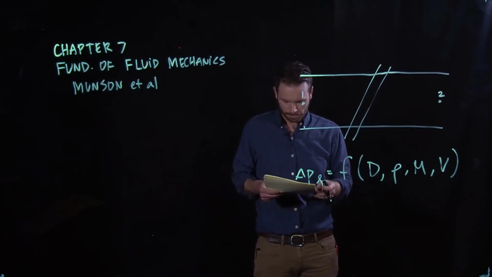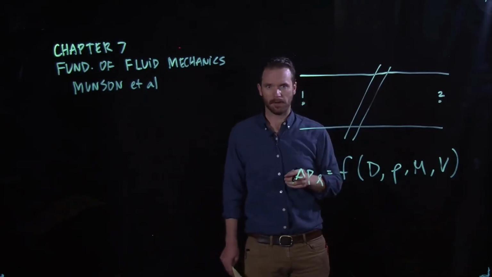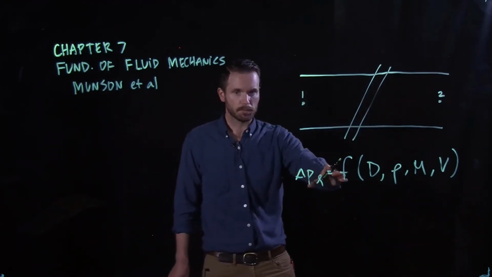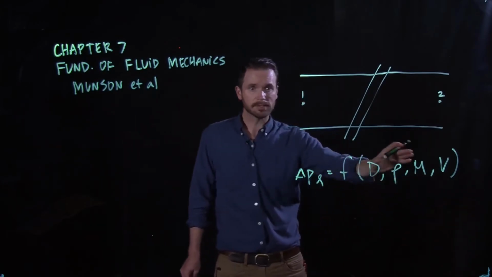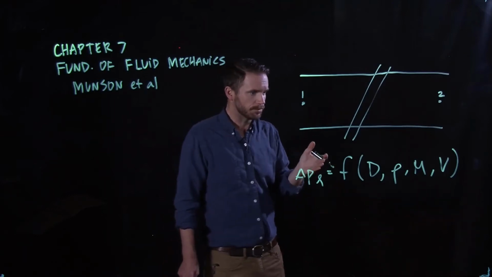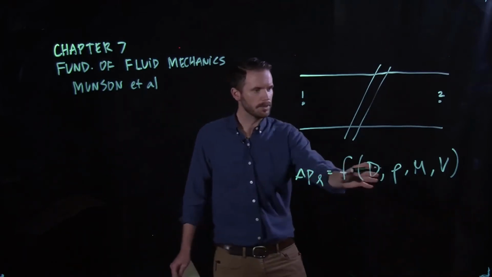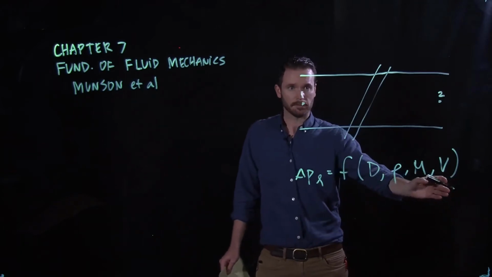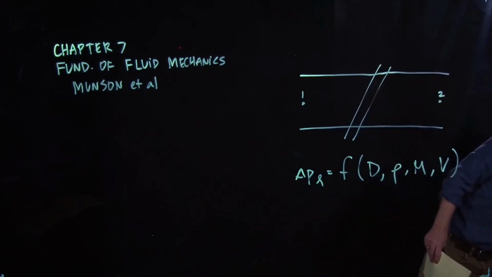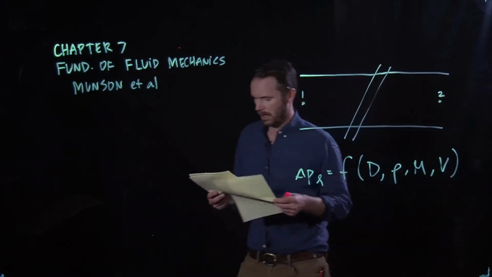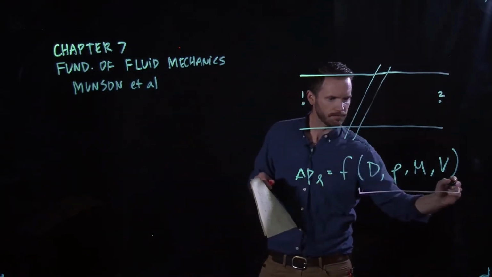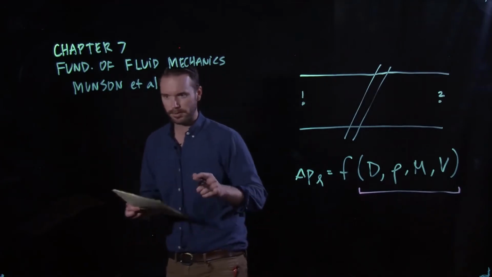Now, if I was going to do this experiment in my laboratory, right, if I had this pipe and I wanted to find the functional dependence, F, the function of how these different variables affect the pressure drop, then what would I do, right? So the easiest thing to do would be to hold 3 of the variables constant and vary another one, right? And so that's a relatively easy set of experiments to do. So I could hold 3 of the variables on this side constant and vary the 4th and monitor what happens to pressure drop. All right?